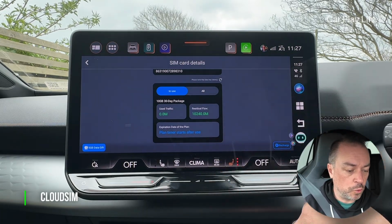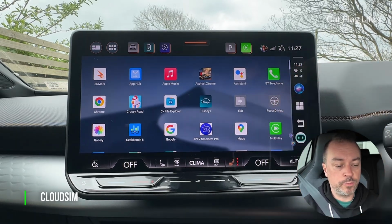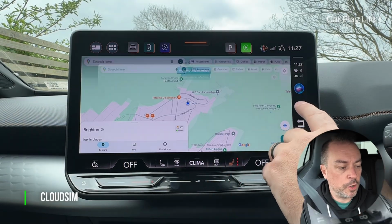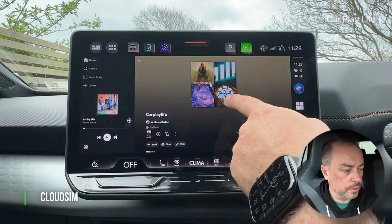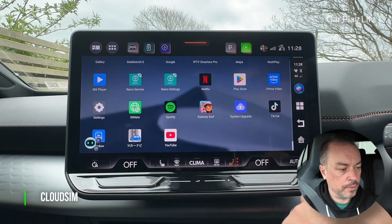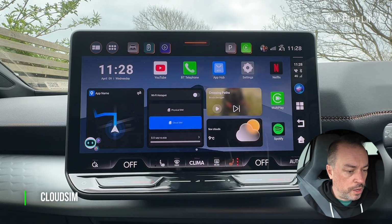We're now connected to 4G. You can see here I've got no SIM card inserted in that box. I was using the Wi-Fi previously, and now we're all connected to the internet, which means that obviously maps can get traffic data and so on. And we can also do things like Spotify, for example. Connect to that, play out some music, and that's all going to play through the home screen. And it's going to play through the little widget up here as well. So that's the Cloud SIM, all working hunky-dory.